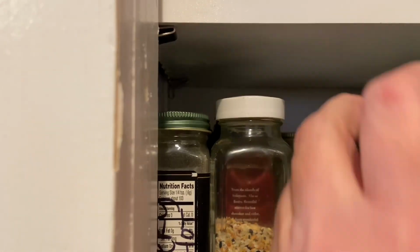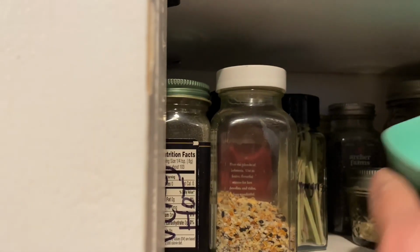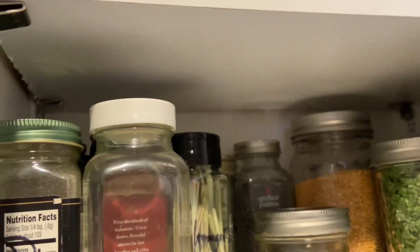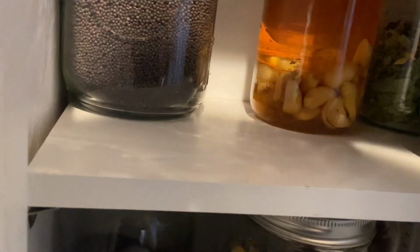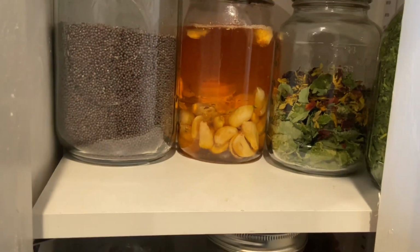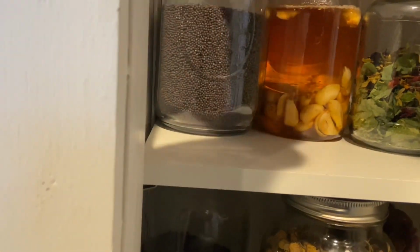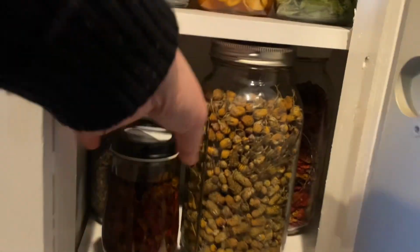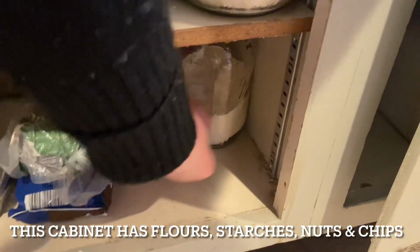I haven't used that. I'm gonna have a tea with this lemongrass because that's something I haven't been using. Some little cups, extra spices. Got my fermented garlic in here. This is dried nasturtium. And we've got mustard seeds, which probably could go down to a smaller container now. It doesn't fit in here good. Oh, we just made this infused oil the other day. Get these put down here, hopefully that's it.